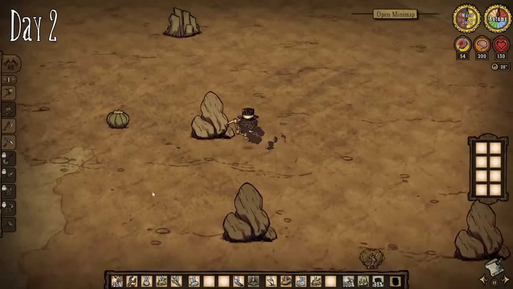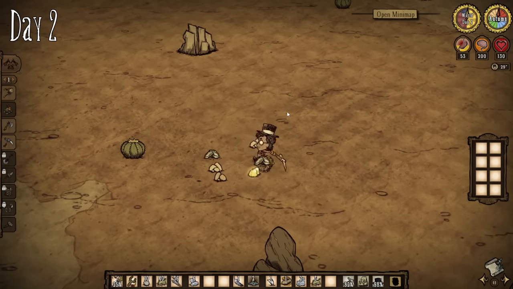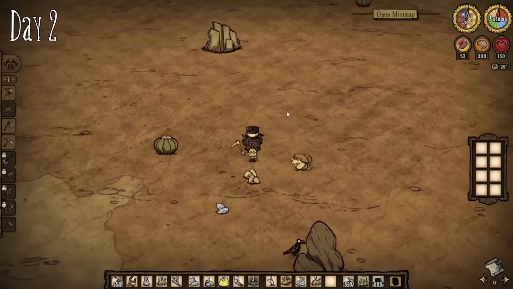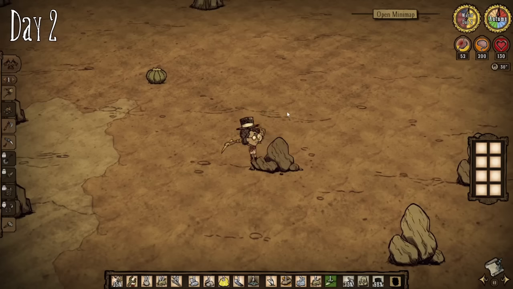There's a lot of gold boulders around here. Typically, when there's gold boulders in the desert, it usually means there's a bunch of hound mounds nearby. But I ain't seeing any. So either they didn't spawn, or gold boulders can just randomly spawn in deserts. And I've never known that until now.